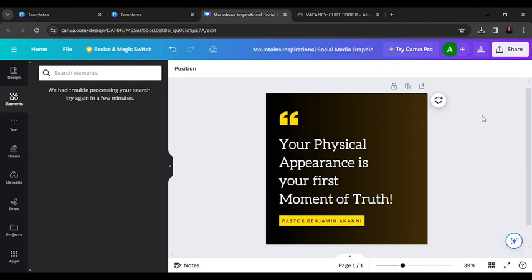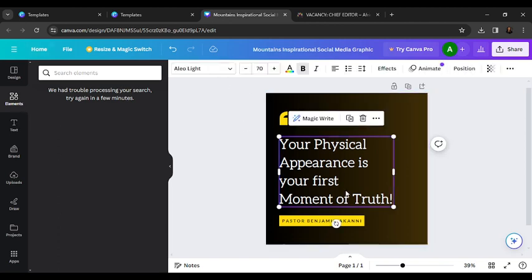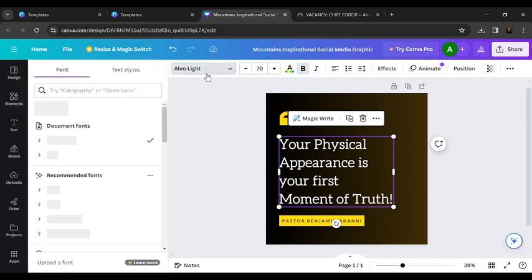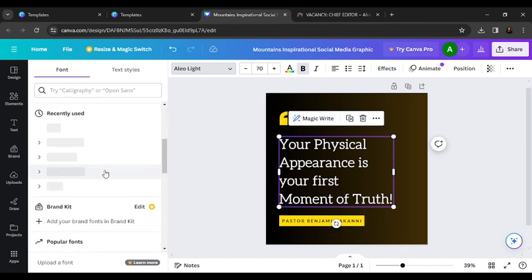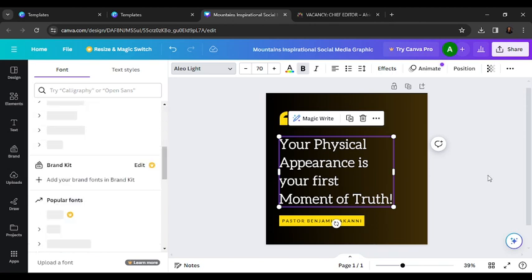Now after downloading this, I can take it to my social media platforms, and tada, people are going to engage. All right, so here you can definitely tweak an element to what you want. Use any of these. You can even add more text, or you can even change the font itself. This is the font Alio Light. So you can change it. Click on that drop down menu icon and choose any of the fonts available here.